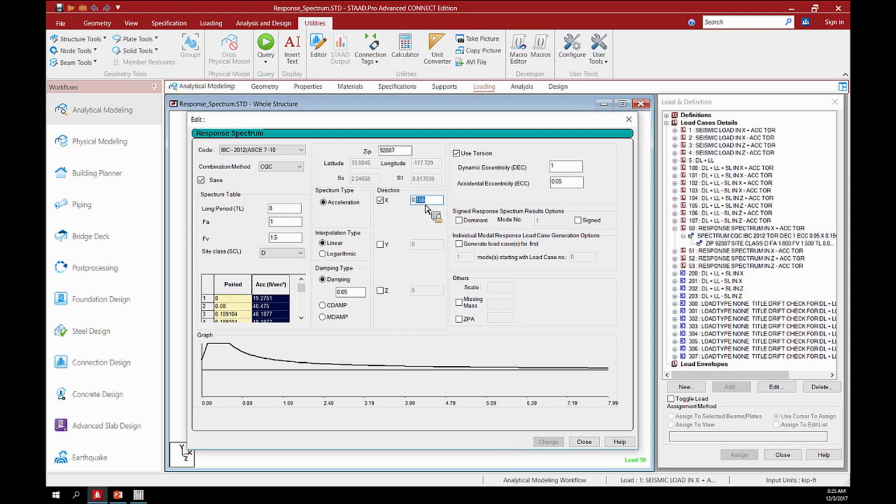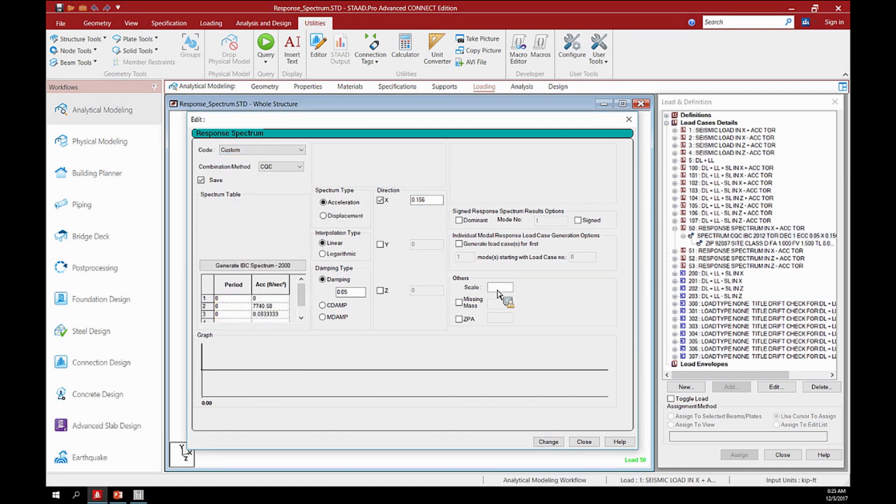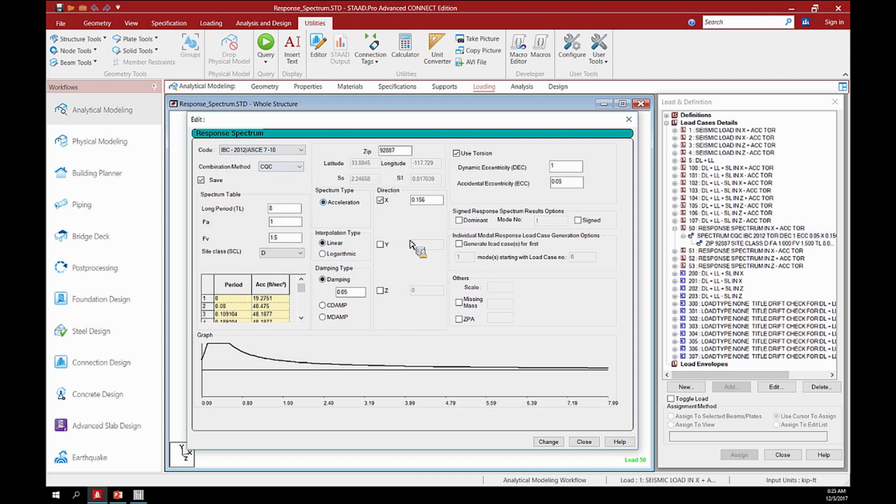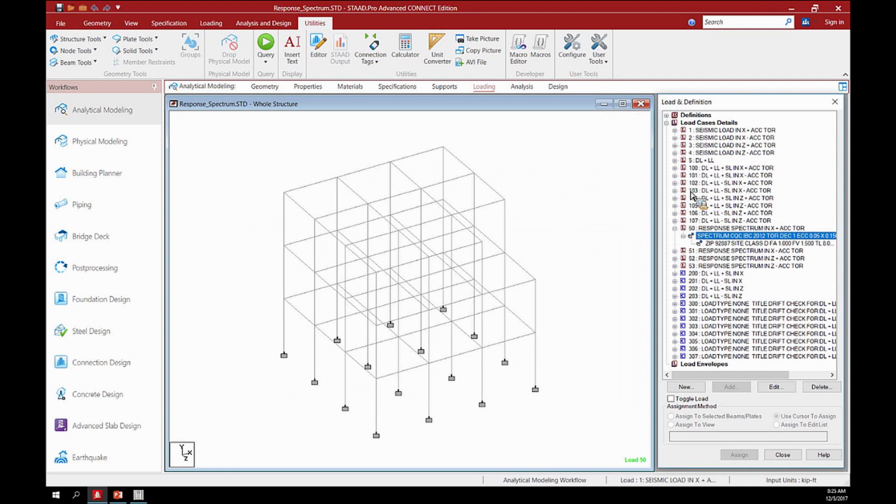And in case you have a site-specific spectra, you can always choose the custom option, and in that case, this will be active. But you'll be required to key in the period versus acceleration data in this table.